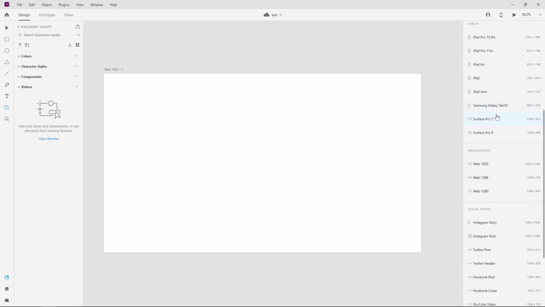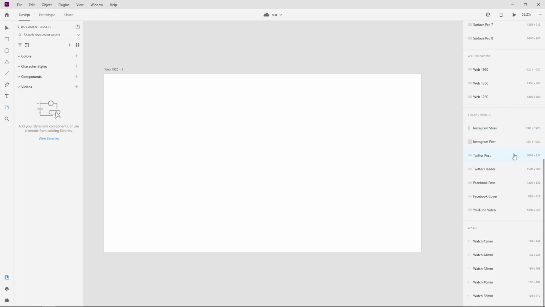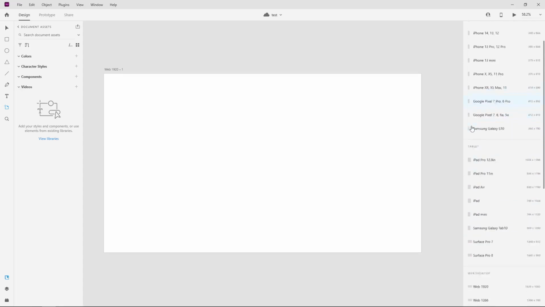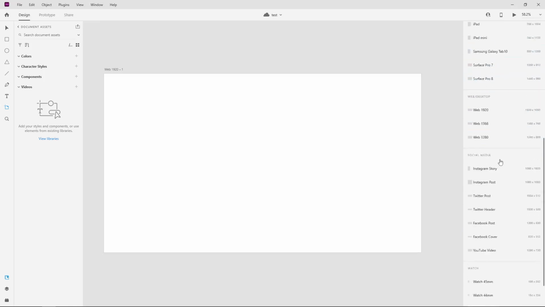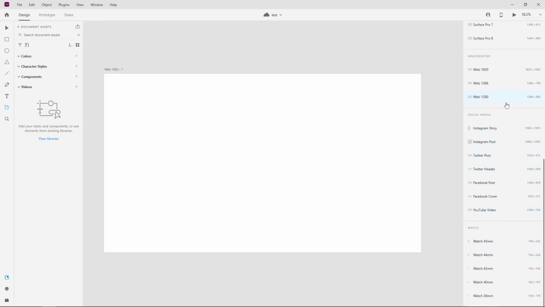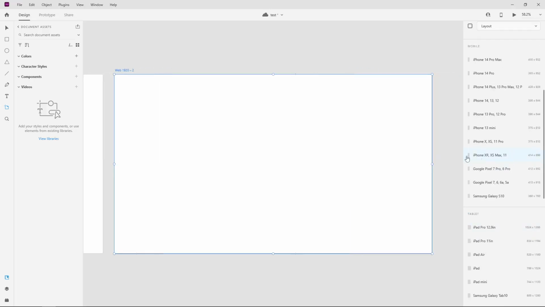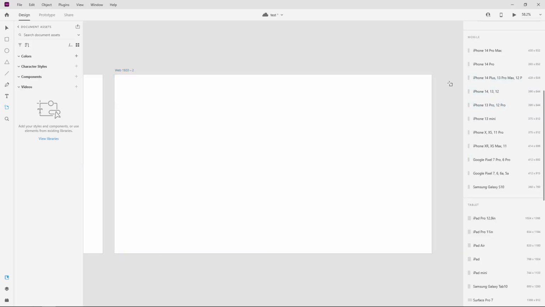With the Artboard tool now active, you have the flexibility to choose how you want your artboard to appear. You can select a preset size from the Properties panel, such as an iPhone screen or a Web 1920 pixel frame, depending on what suits your design needs. Alternatively, if you wish to create something unique or tailored, click and drag on the canvas to draw a custom-sized artboard. This gives you total control over the size specifications.